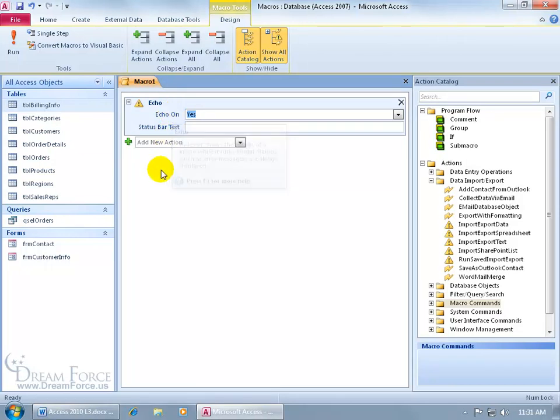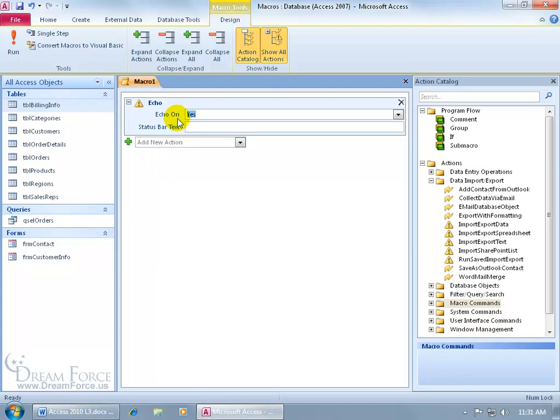So in other words, I've got a lot of actions, let's say, that I want to do. I mean, not really, but let's pretend that I do. As it goes through all those actions to perform, bouncing around, do you want to see that? Or do you just want to see the end result of your actions, like, in this case, opening up a form? That's what I want to see. I don't want to see how it's made. I just want to see the end result.